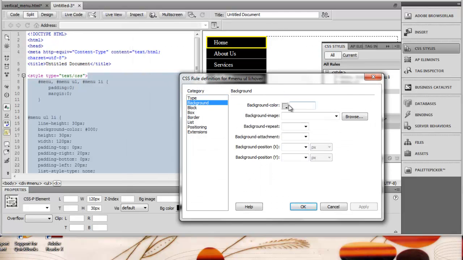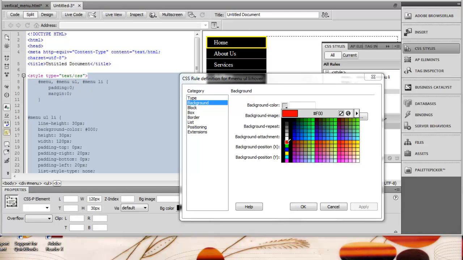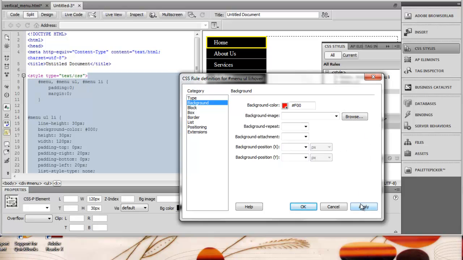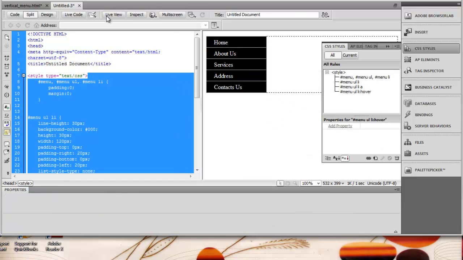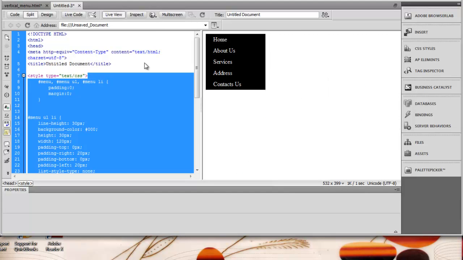Come in the background color. We'll go ahead and do that red. And that's all we're going to do. And that should finish the menu up and make it look just like the other one. Let's go see what it looks like. You hover over it, and there's your little red hover effect. It creates the whole background, pretty nice.